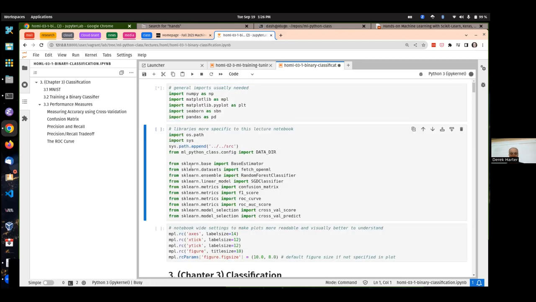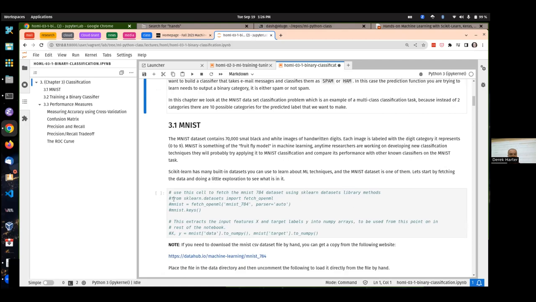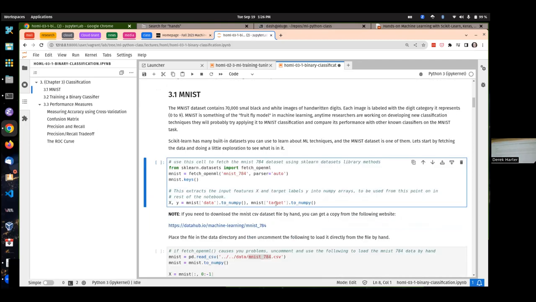Although, it's much better than trying to manage it by hand to just use the built-in things from scikit-learn to fetch different data sets that you might want to use. I'll just check if this is working yet for my most recent version. In scikit-learn, there are sets of data sets that people use for demonstrations and testing things in the datasets subdirectory. You can get different open machine learning data sets with the fetch_openml method, of which MNIST is one of several open source machine learning data sets.